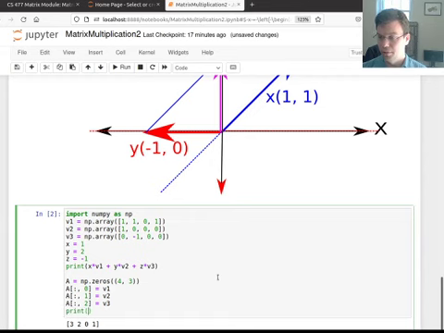But now what's neat is I can say the following. If I print the matrix multiplication of A with the vector x, y, z, NumPy will automatically know to turn this into a column vector. It figures out the context. This is a 4 by 3 matrix, so I'd be multiplying by a 3 by 1 column matrix.